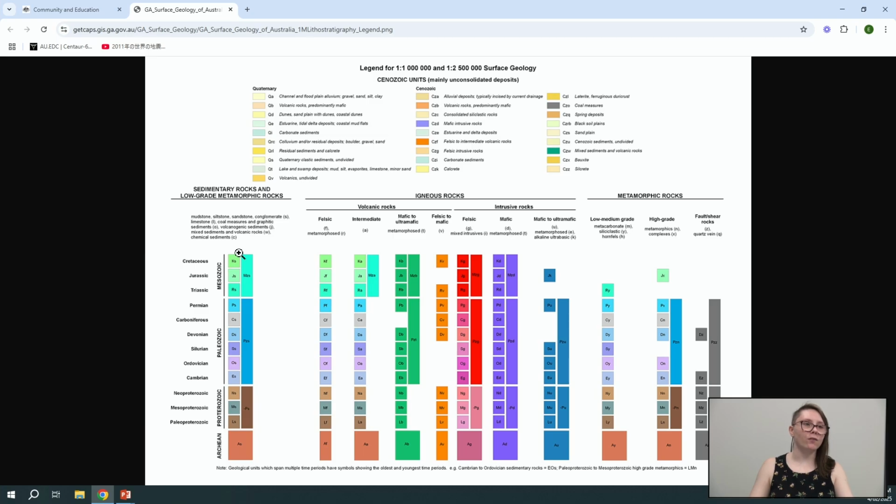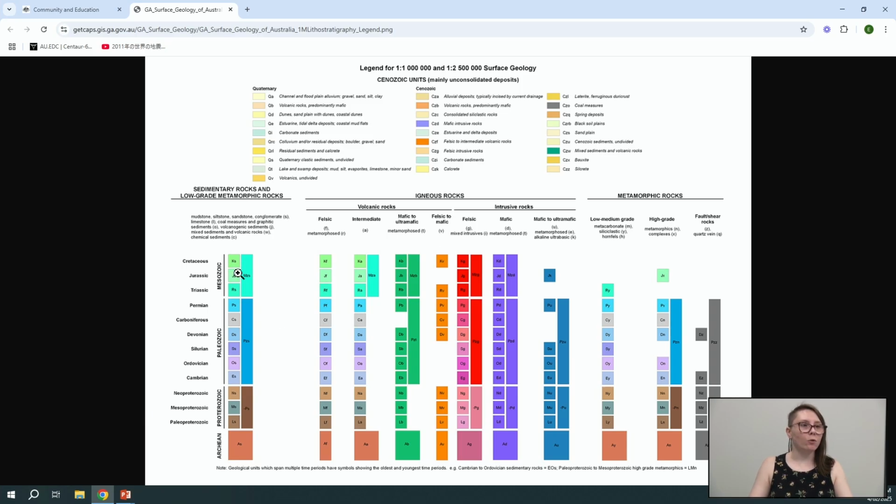And then each of these separate sections are by rock type. So this chunk here represents all the sedimentary rock examples and their codes. The middle section is igneous rocks, and it's split up between volcanic or extrusive rocks, where lava is coming out from the earth, or intrusive rocks, where magma has cooled inside the earth. And then you also have metamorphic rocks over here, from low to higher grade versions. So each of them will have that description.